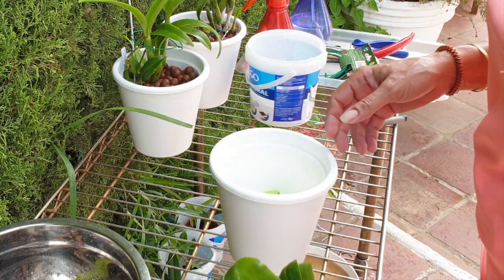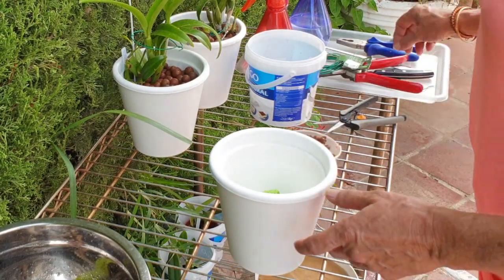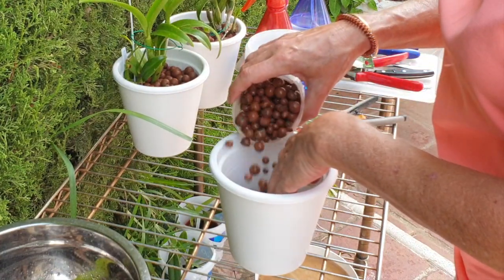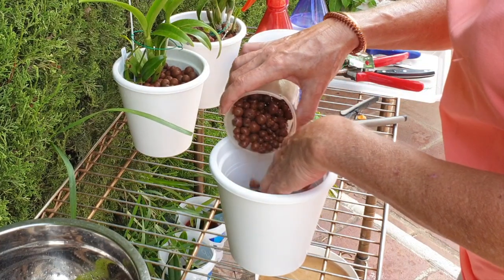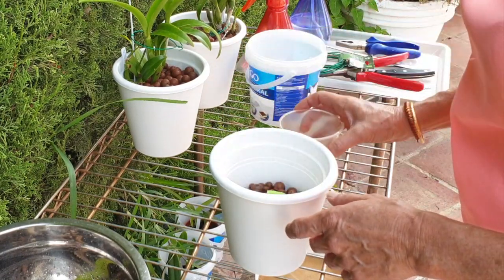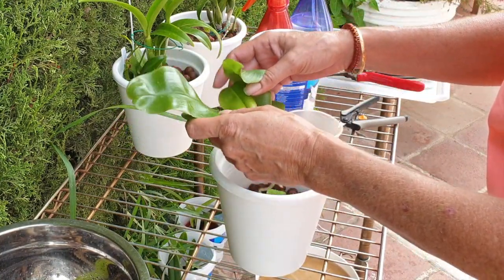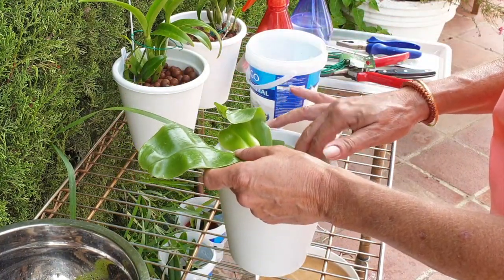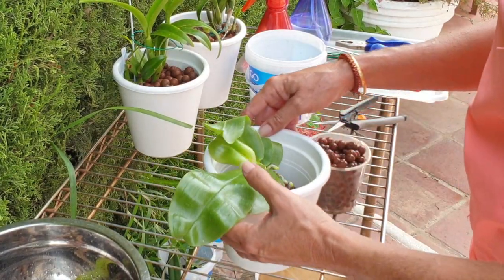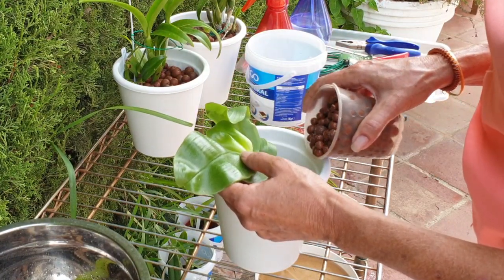And I have to still make a label. I haven't made my own labels yet for these guys. But Großrechner Orchideen has wonderful handwriting, so I'm not concerned. It shall be done. You see, I only make my labels when my orchids arrive, and that is the date that goes onto my labels, their arrival date, not the day I order them. And the same with my divisions. The division date, the day I cut, is what goes on the label.